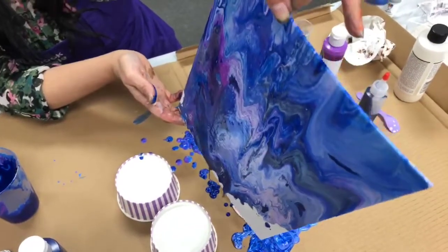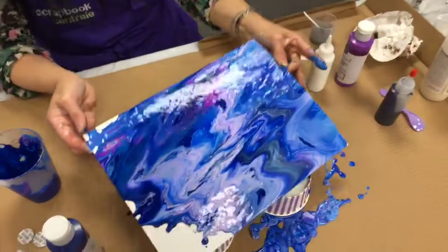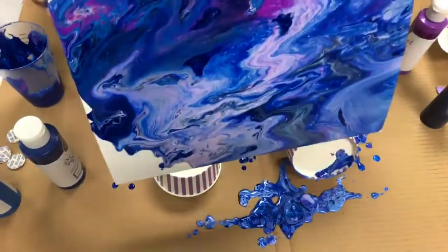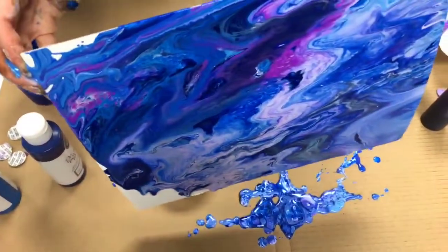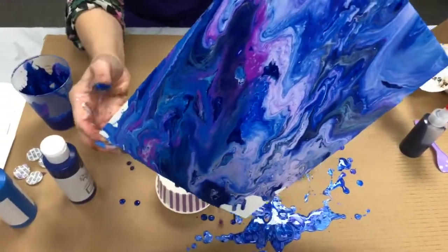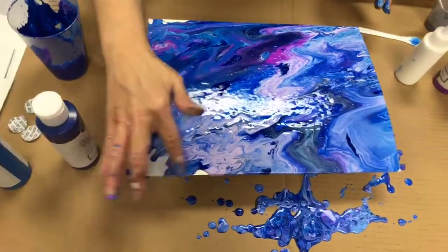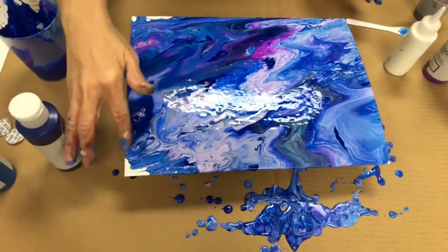But I love it on the box. I really hope I can recuperate some of that paint. Yes, that's why it is good to put plastic underneath. Look at that. I can't see. Is it looking good? It is. We're almost covered.